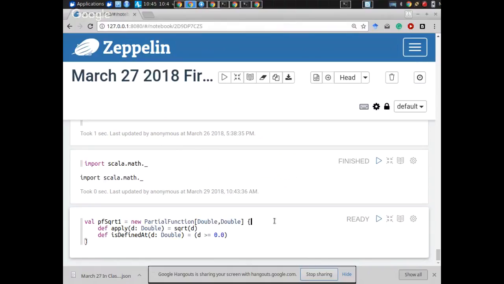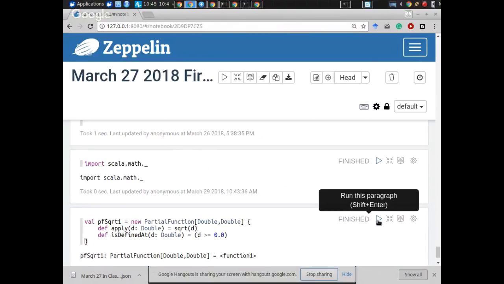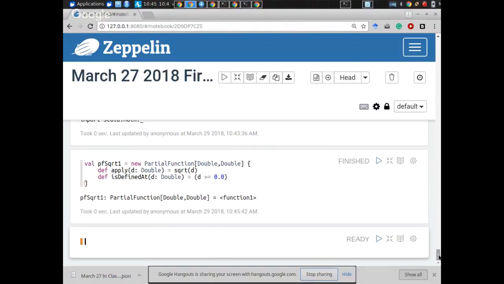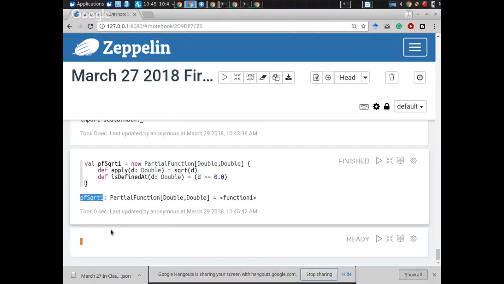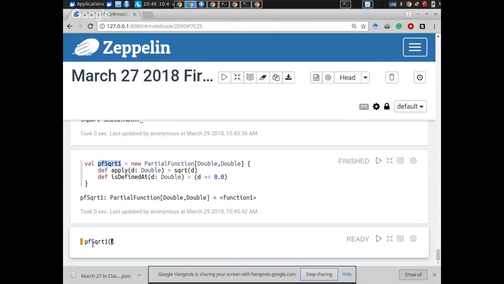Great. So I'm going to define that, and you'll notice that I get back an instance of a partial function. It's something that is a partial function. It turns out it's also a function. The fact that I define apply allows me to take that function and apply it to a number. Okay. So I could apply it to, well, let's do a 2.0, right? And we get back the golden ratio.